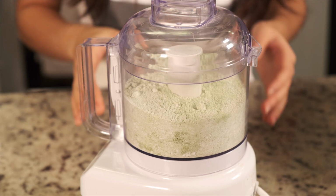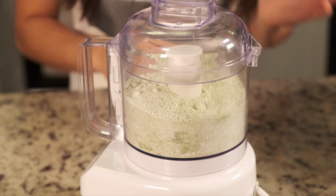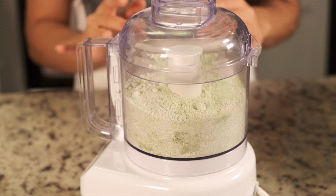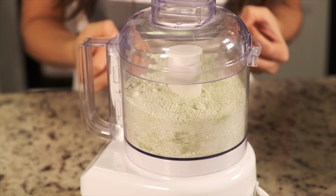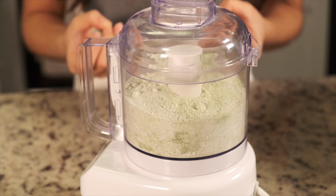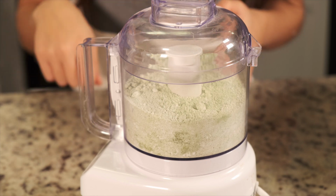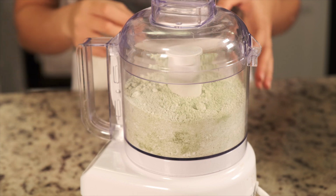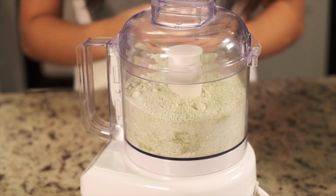Now you're gonna think I'm crazy for going through all this trouble, grinding, sifting, but trust me when I say, when you do that, it makes your dry ingredients so much finer, so that when you mix it in with your egg white, your macarons will turn out much better. They'll be smooth, silky.